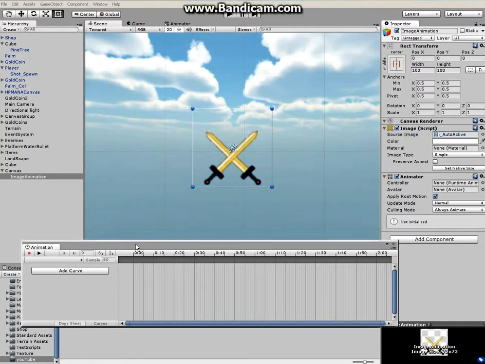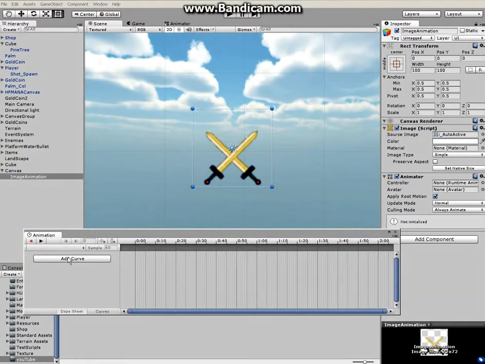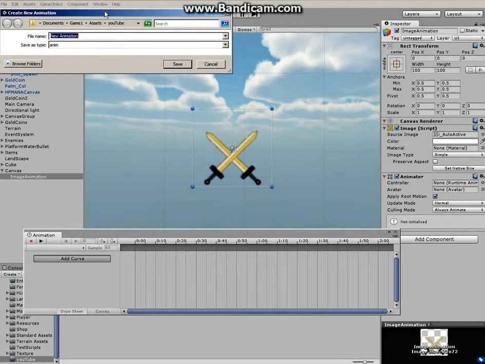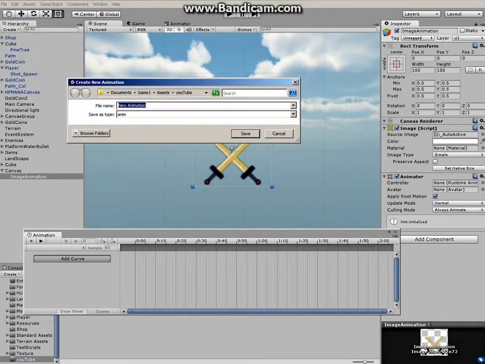The next thing is to, under the animation window, click on add curve and rename the new animation to whatever you like. Anim represents the animated state.